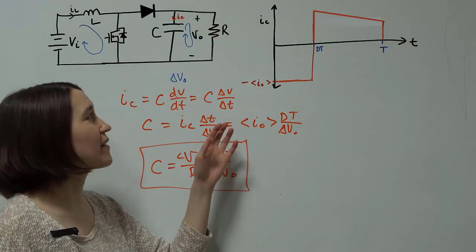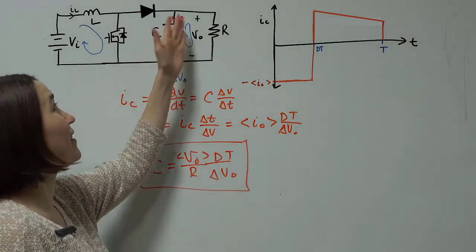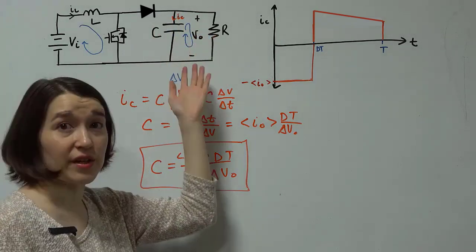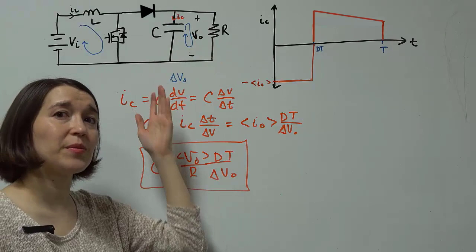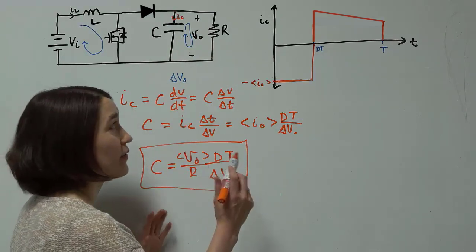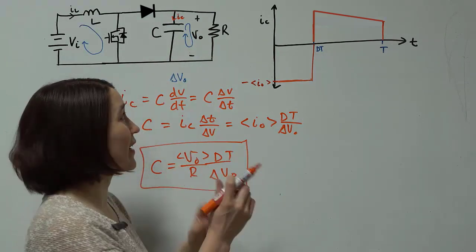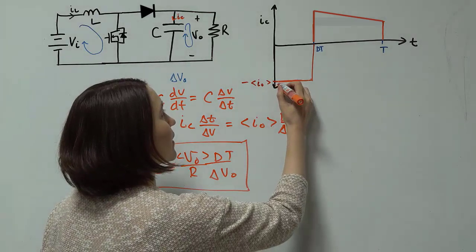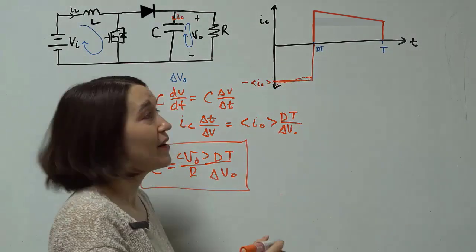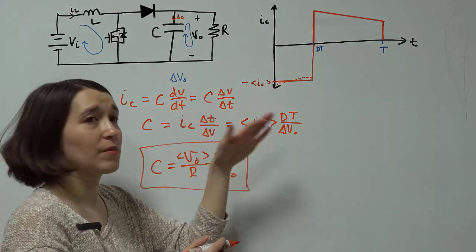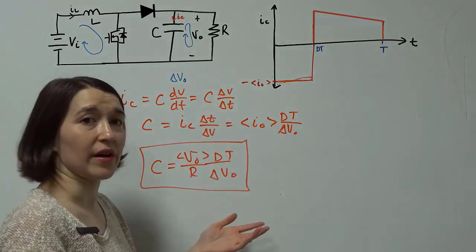Some students get confused because, in reality, this is actually an RC circuit. So as the current is flowing through, it's going to be decreasing in voltage. So if you wanted to actually write it out or draw it out more accurately, it might be decreasing like this. So there is some change in the current value over time.